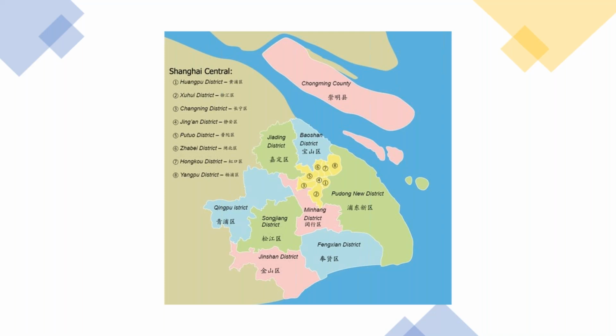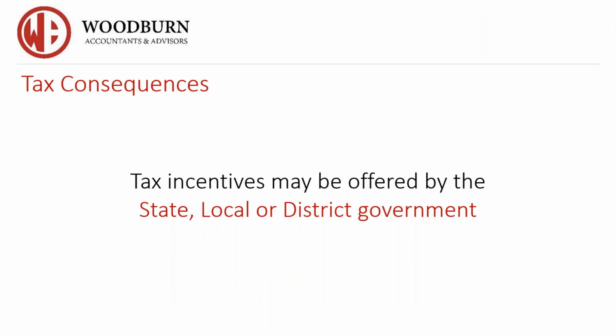All right, I'm going to touch on this again because this is so critical. I'm going to refer to point 3, but I want to highlight through this slide, every city is made up of internal districts, and you are going to register with your district tax office. Okay, now tax incentives may be offered by state, local, or district governments.